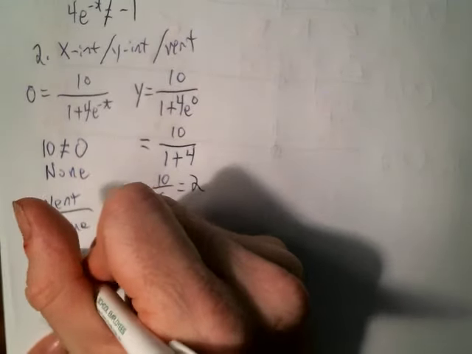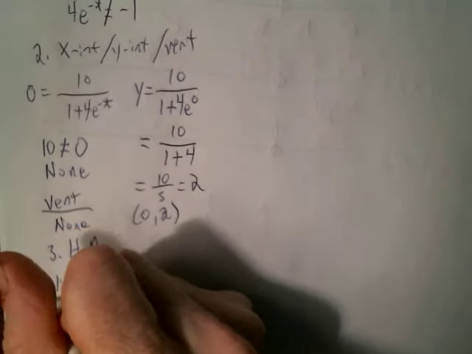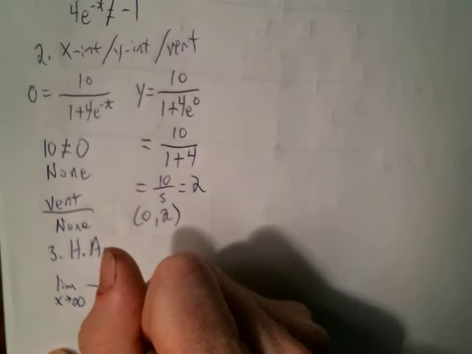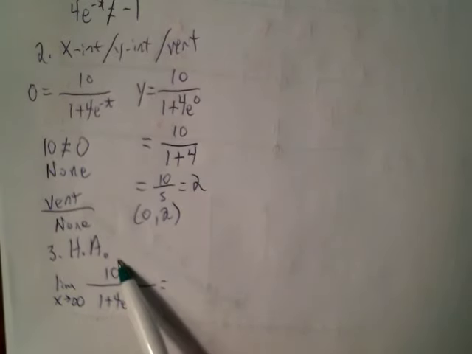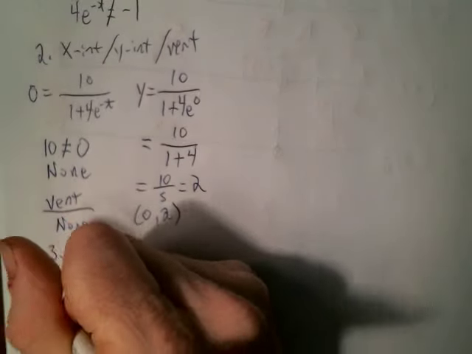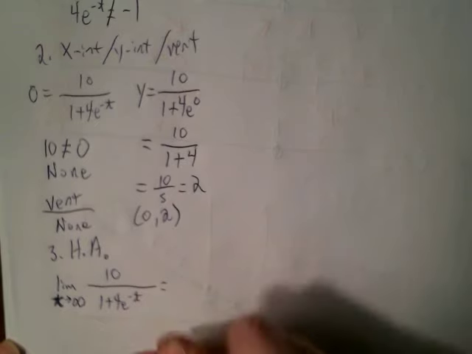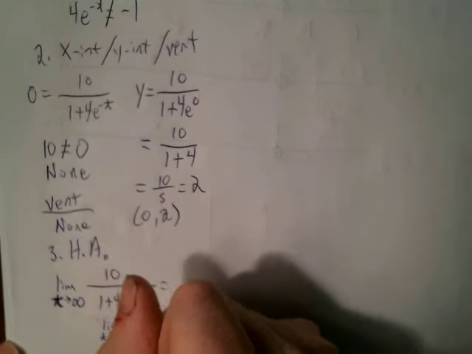Okay, thirdly then, horizontal asymptotes. I want to take a look at the limit of this thing as t goes to positive and negative infinity. This was a special limit type, so the limit of this part is 10, the limit of this part is 1, and the limit of this, and it's really t as time goes to infinity, will just be 0, because you'll have 1 all over e to the 10, 1 over e to the 100. The limit of this part as t goes to infinity is 0.